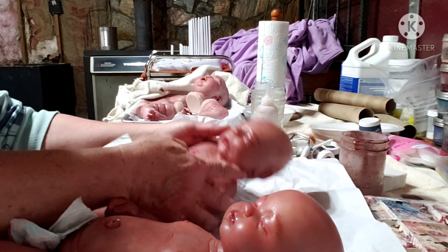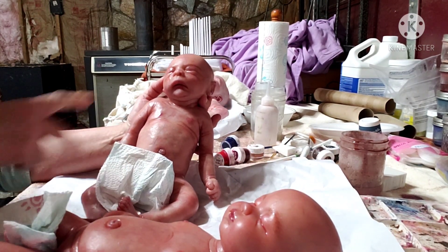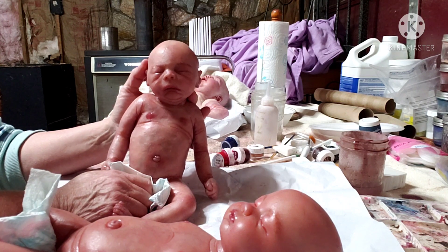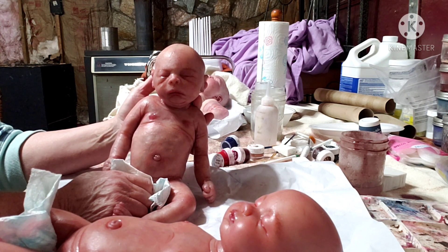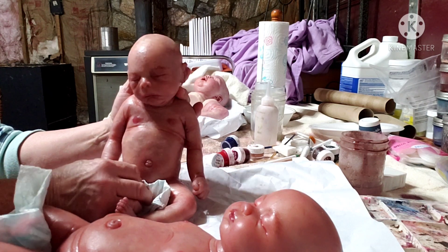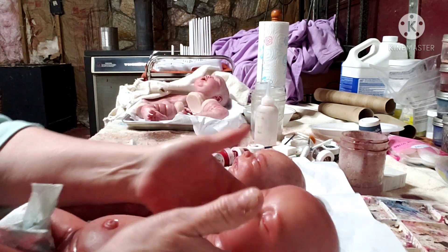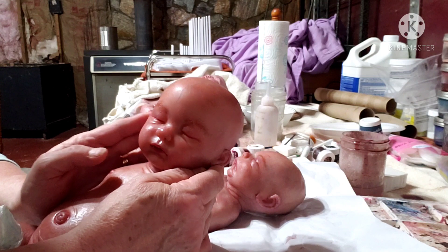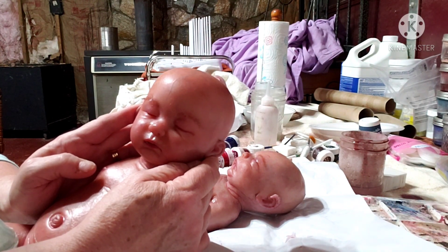I hope Nana likes what she sees - there's her baby. He's not going to be this red, he will be toned down, but I think he's turned out beautiful. He looks like a little preemie baby. He's going to have some blonde hair. Nana, get in touch with me - I forgot to ask: do you want curly or straight? Let me know so I'll know what to order. As for the girl, I haven't decided yet what color hair to give her - I kind of thought about strawberry blonde. I love it, I think it's beautiful.